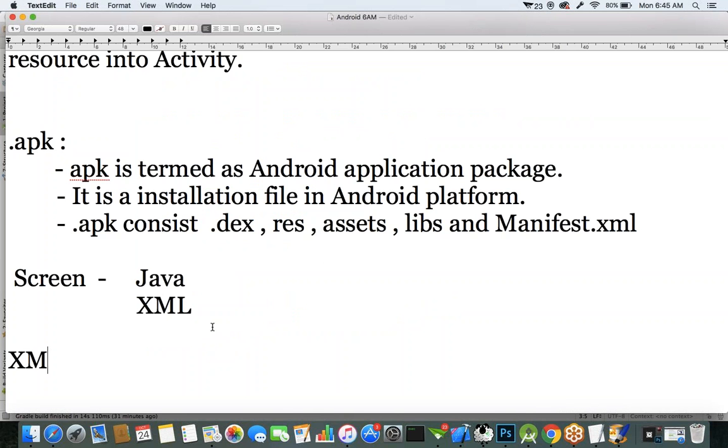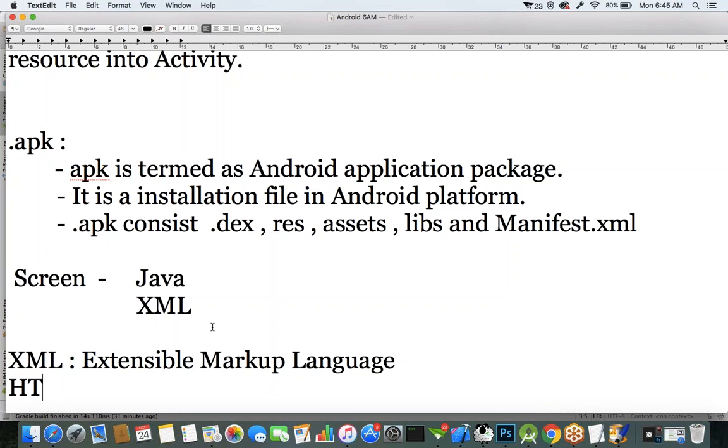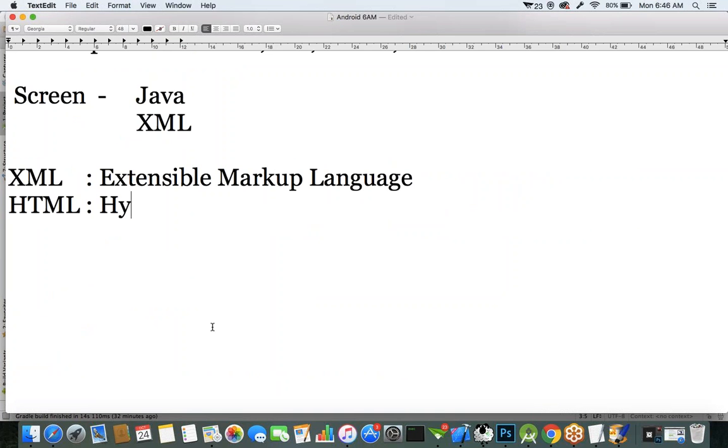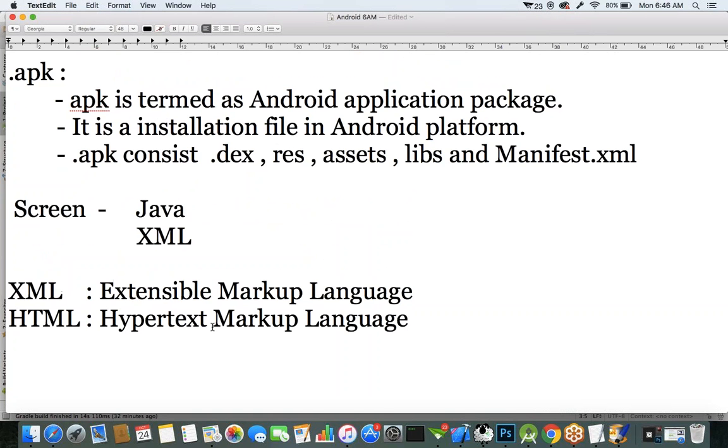You can also find HTML, which is termed as hypertext markup language. Extensible markup language and hypertext markup language.